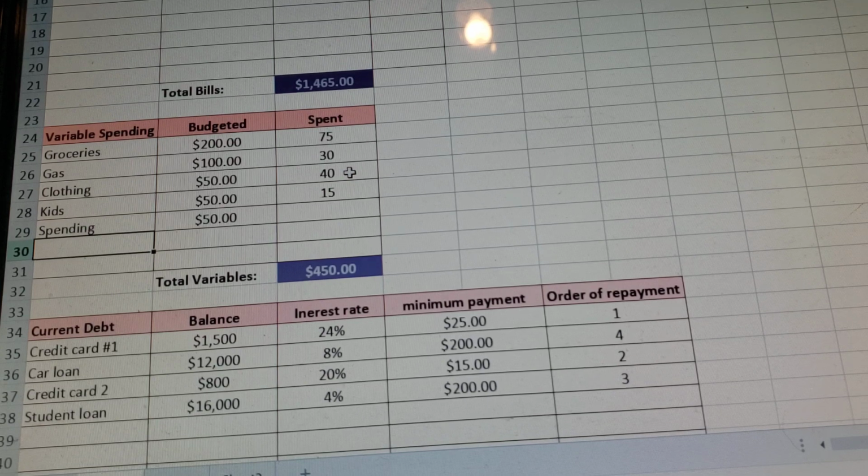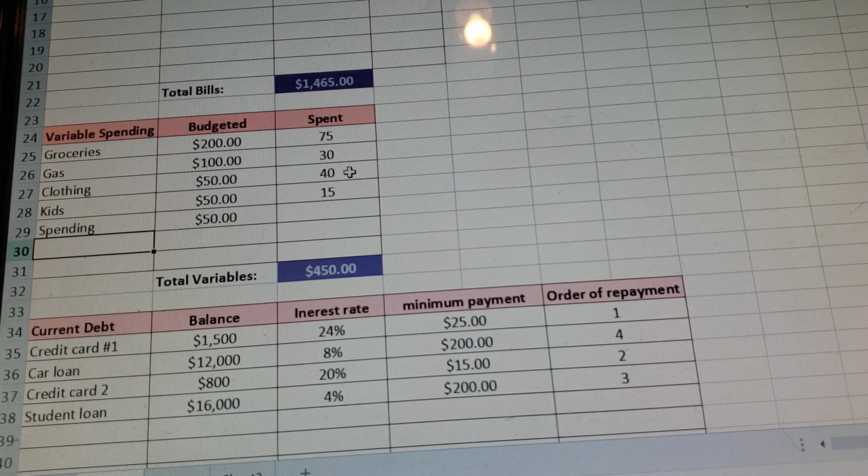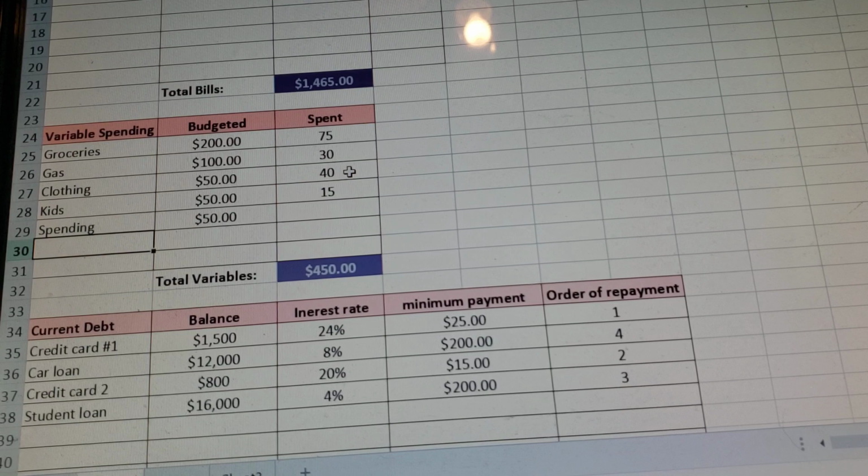For me, it gives me a visual of how much I have left of that budget to last me until the next paycheck, or to last me the rest of the month. Not everybody likes to use this section, but for me that works. So your choice if you want to use it.